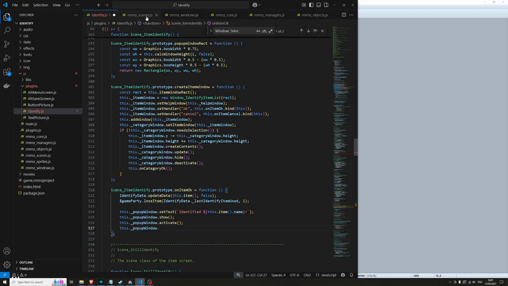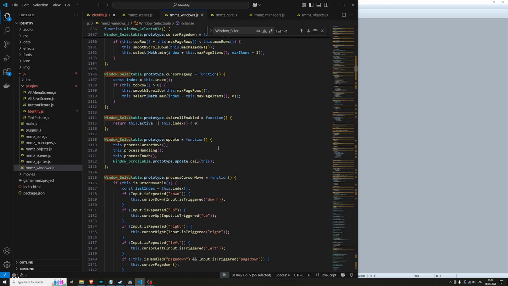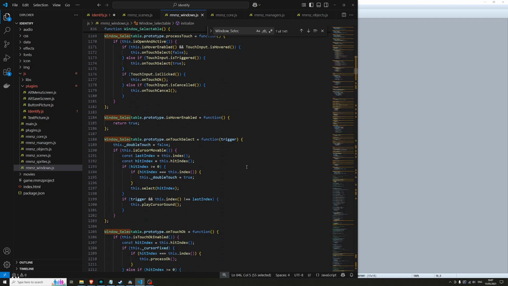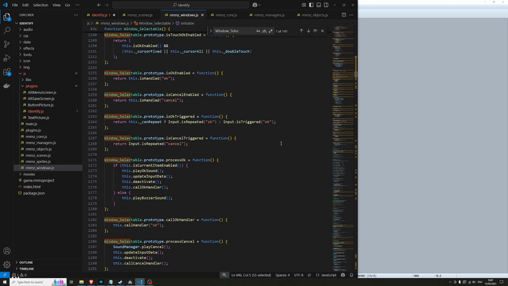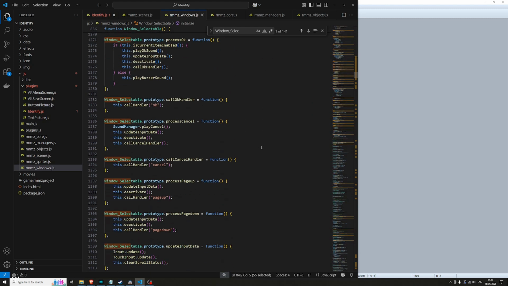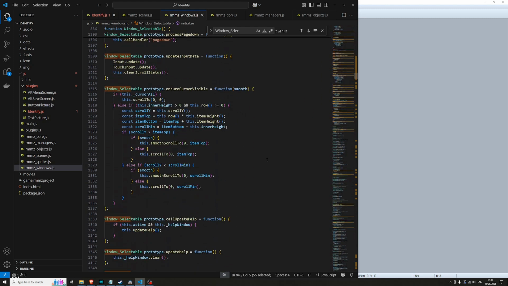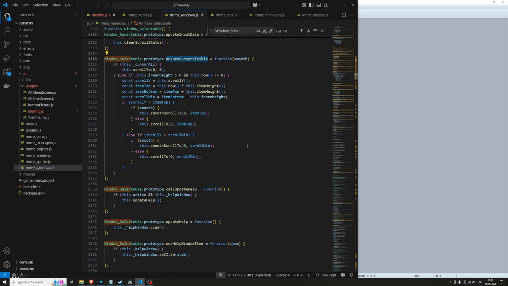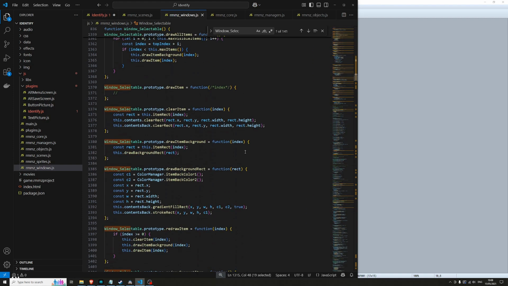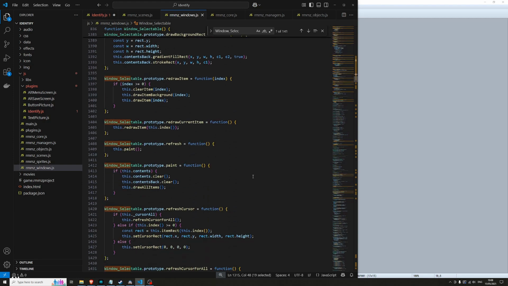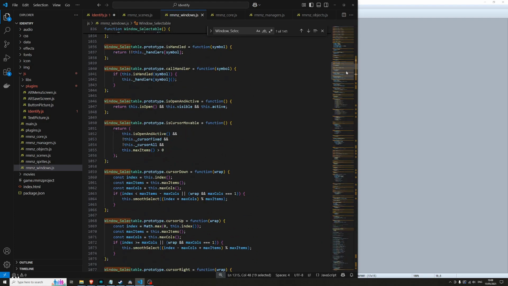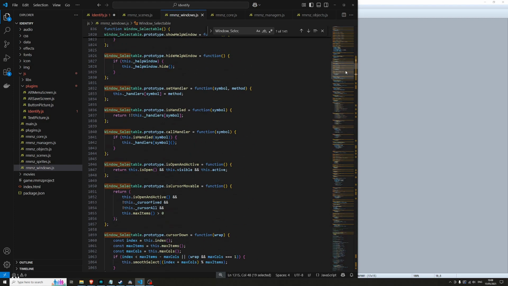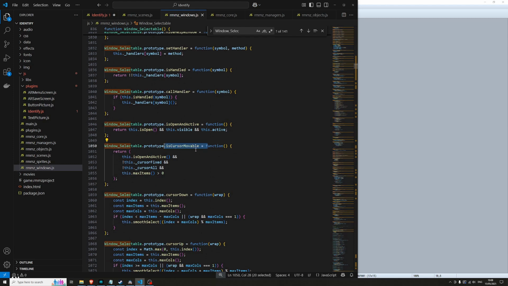Let's see what the fixed cursor stuff is. Cursor visible. Hmm. Is cursor movable?